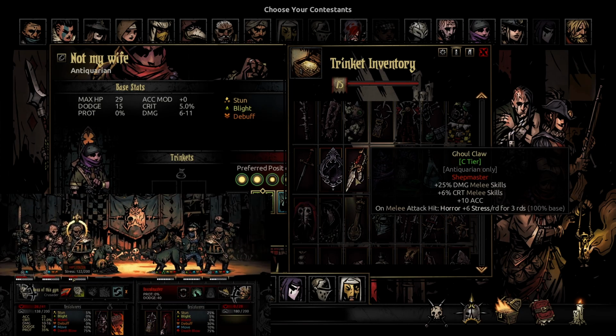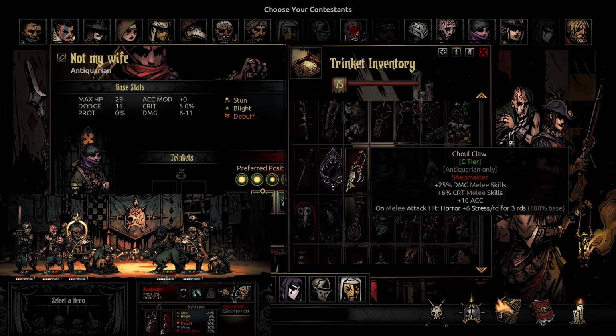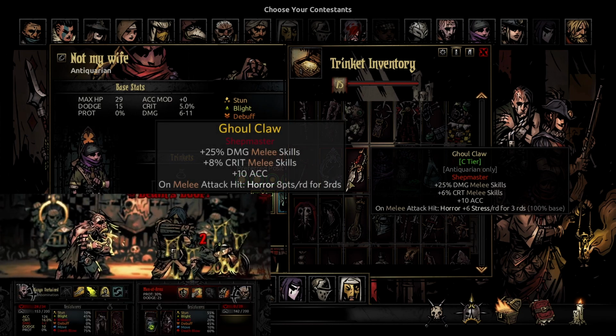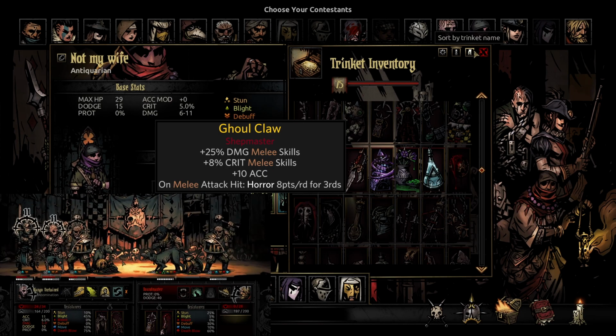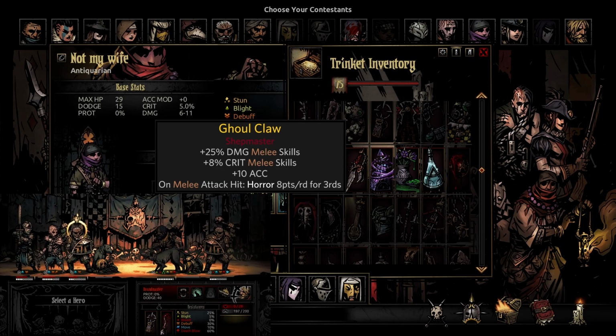And to make this trinket just a little bit better, I would make it so the horror that it actually does just feels better, because 6 for 3 rounds just means 18 stress, and that honestly just isn't enough. I would make it 8 stress for 3 rounds. That would at the very least buff it up a bit, and I would buff the crit chance from 6% to 8%, and that would make it crit a little bit more than what it does already.